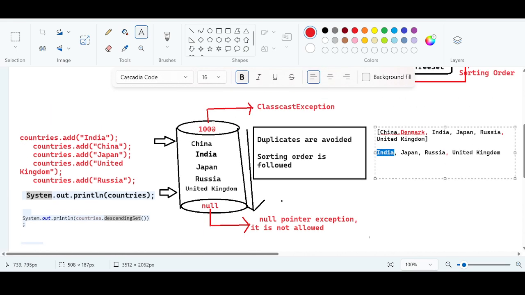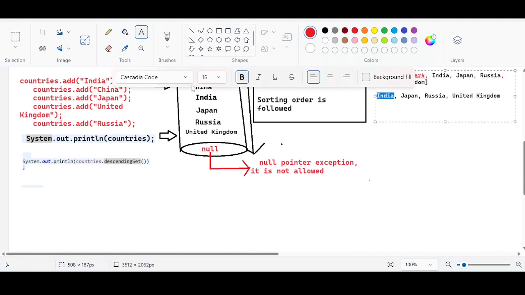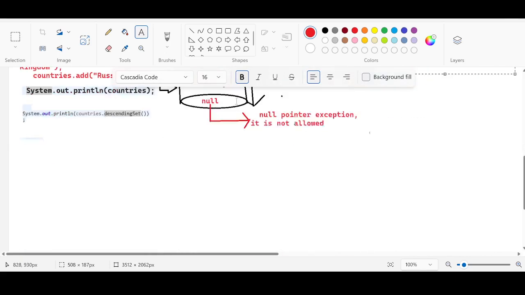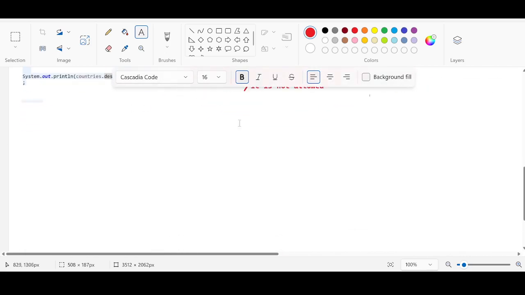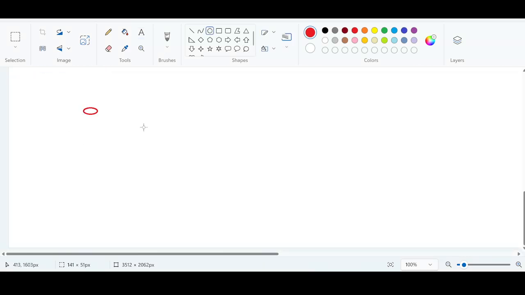So this is the navigable set, right? Let us understand the differences between all these three, so let us create some databases. You should never forget this in your life.